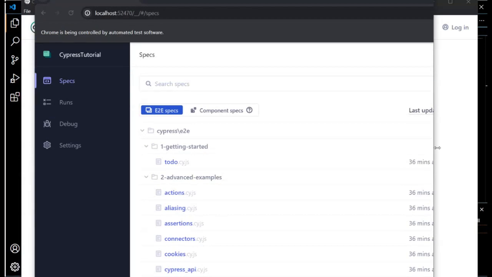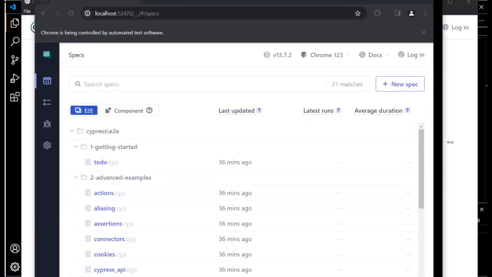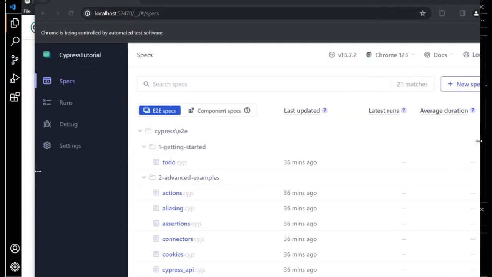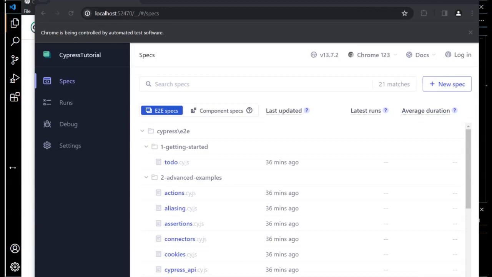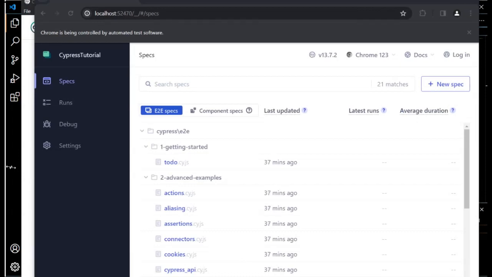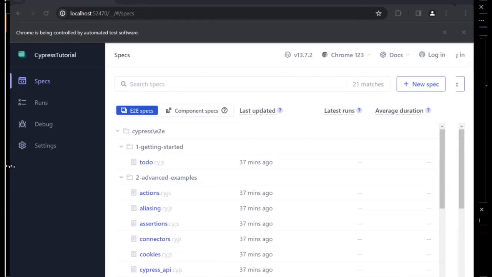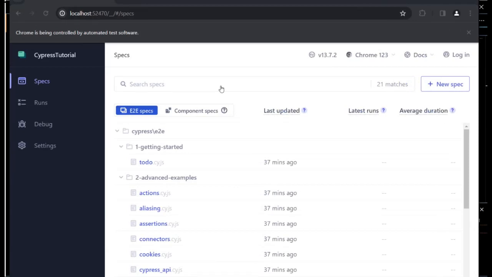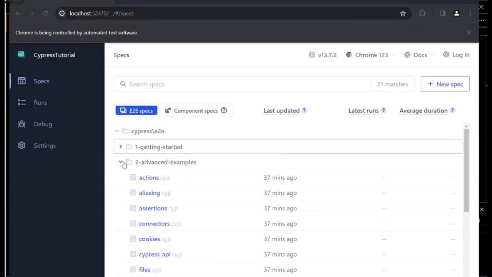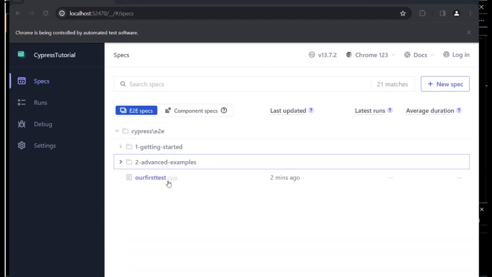Having clicked on Chrome, we can see that Cypress is open, and we can access all the test files that are in the E2E folder. Remember, we created our test file in the E2E folder, so we are meant to see it under the E2E folder, right?